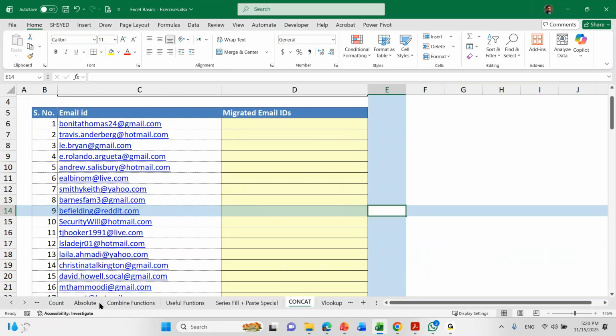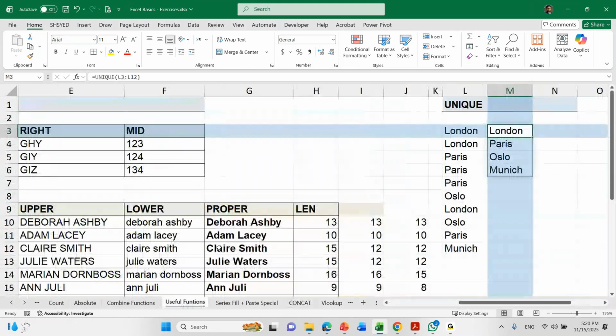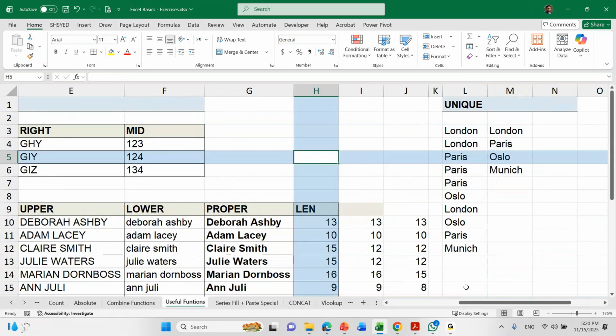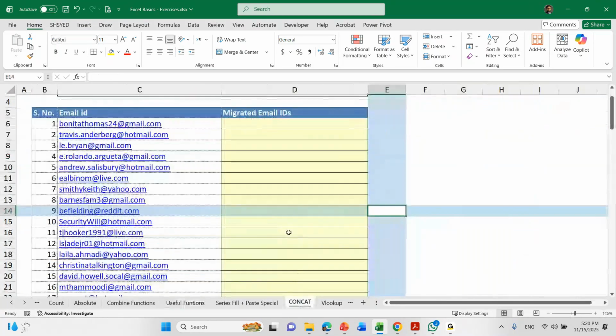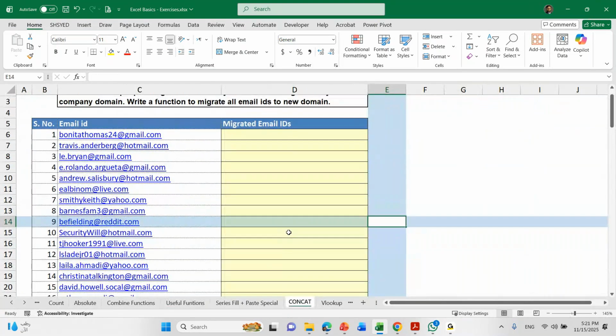Guys, a little while ago we used some functions, and these are upper and lower, and len, left, right and mid functions. I'm going to use a combination of these functions to achieve the target.